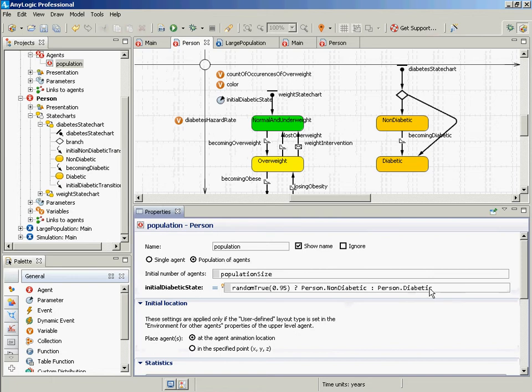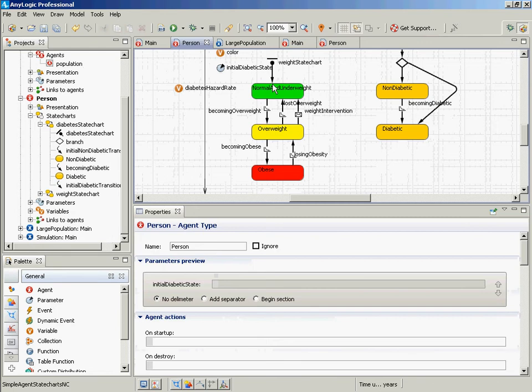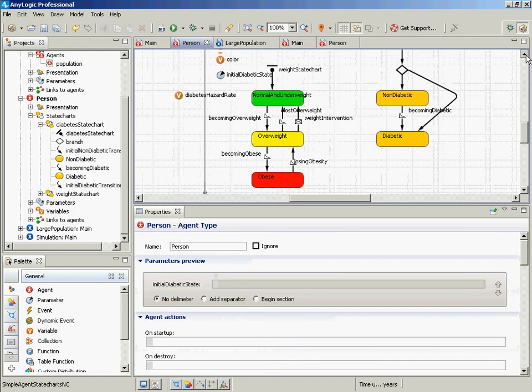No, for generality, I made it so it just specifies the state, the particular state. This is sort of an identifier indicating whether it's a diabetic state that should start in or non-diabetic. I did that because with a Boolean we could handle two. That would be sufficient because it's dichotomous. But in general, if we have a state like this, then we'd have to divide it up into three possible categories.